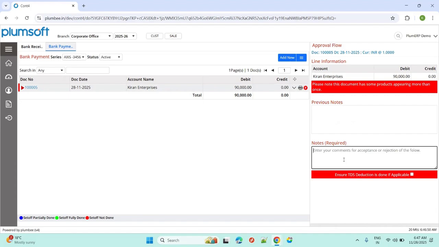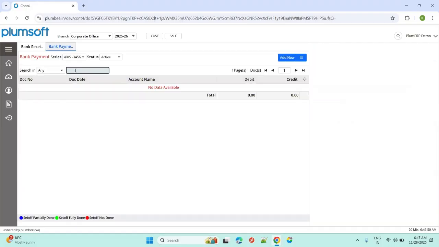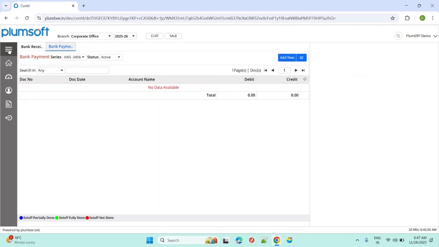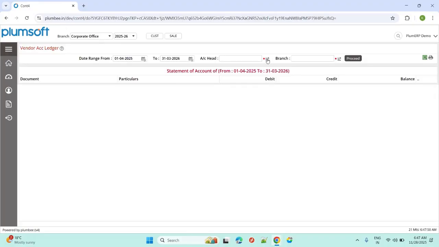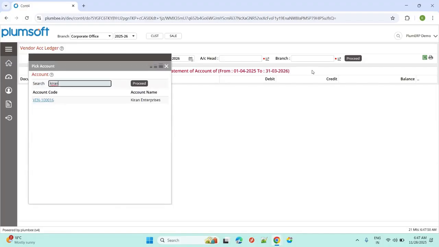Now I made the payment to the supplier through an instrument. Now let us see purchase ledger, account ledger of this particular account. Kiran Enterprises, corporate.